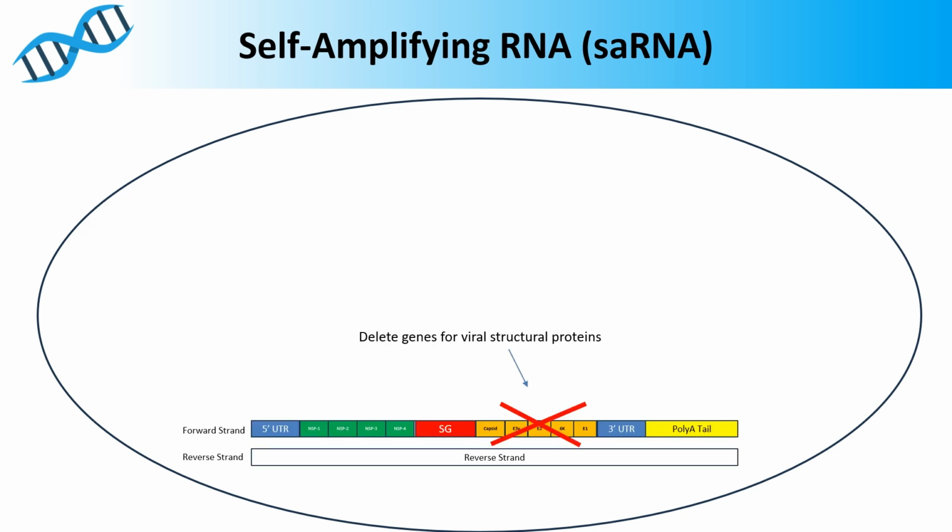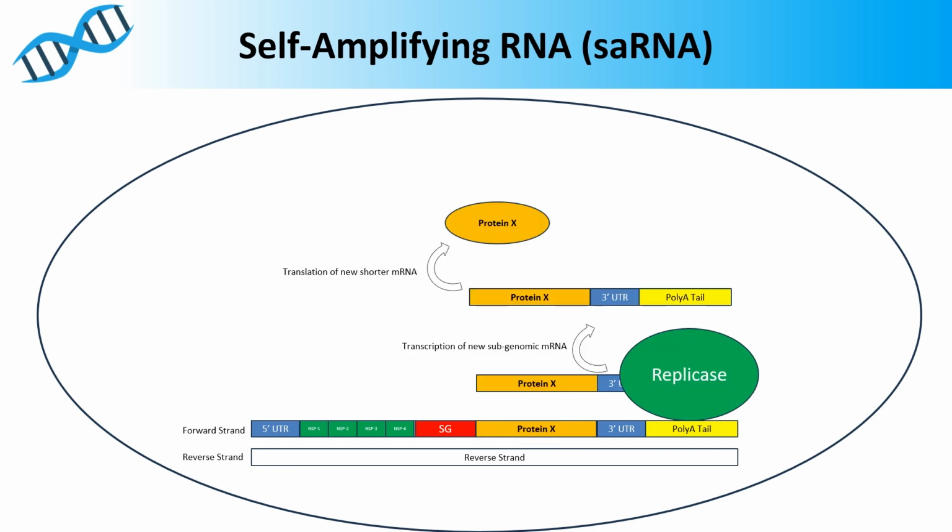However, it was realized that if you delete these genes from the subgenomic mRNA and just replace them with any other gene of interest, for example, in this case, a gene that makes protein X, once the double-stranded replication intermediate is created, you should be able to get the expression of this protein from the viral genome instead of these viral structure proteins. And at this stage, the alphavirus genome ceases to be a viral genome anymore, because in the absence of any viral structure proteins, there's never going to be any new virus made, as a new protein just can't be used for this generally.